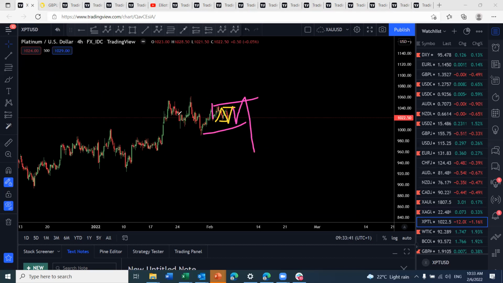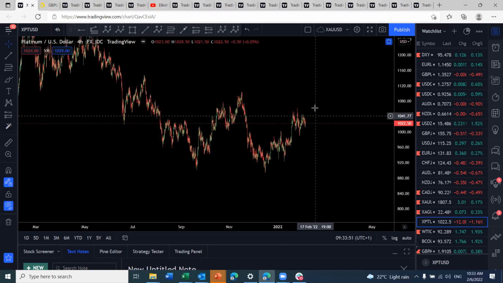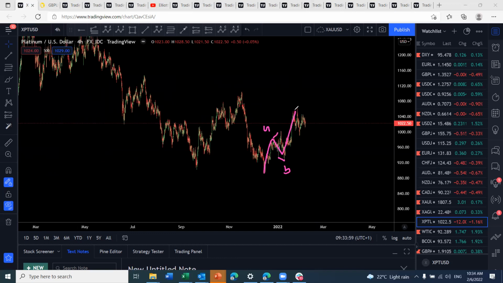So platinum last week, remember we said this is the blue box area, and we're expecting this one to reverse at that level. Why is that the blue box area? That's because we've got a WXY corrective structure here, or an ABC corrective structure rather. So we've got an A, we've got a B here. If you look at this one, textbook expanding flat, 1, 2, 3. We expected platinum to start dropping from this level. So it will not be surprising to see platinum start the drop from current levels. So keep an eye on that one.